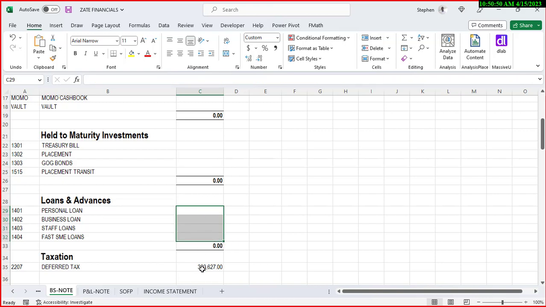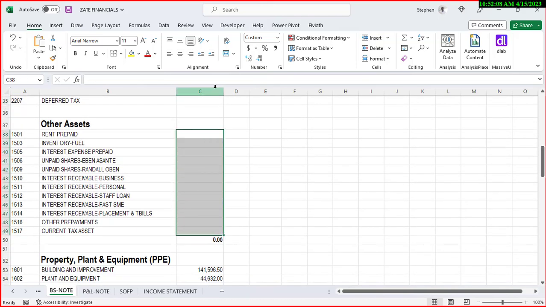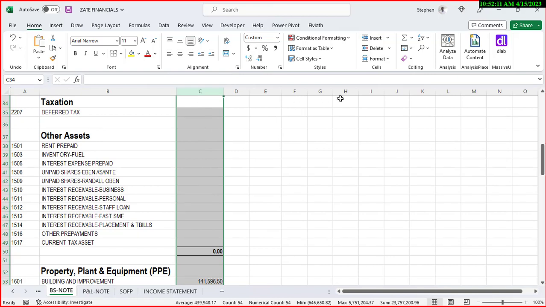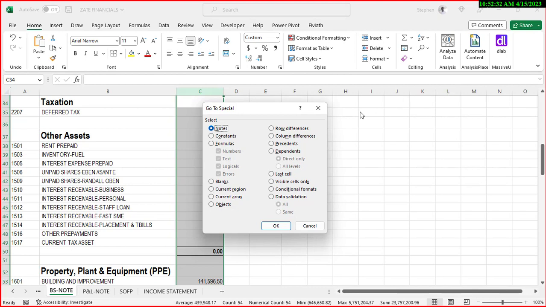So we are deleting everything. Let's highlight this area, the column we want to delete. Then let's go to find and select at the home tab. So go to special, then select formulas.